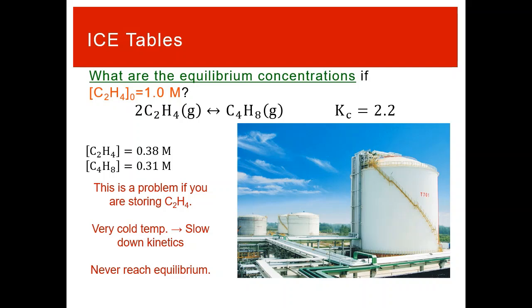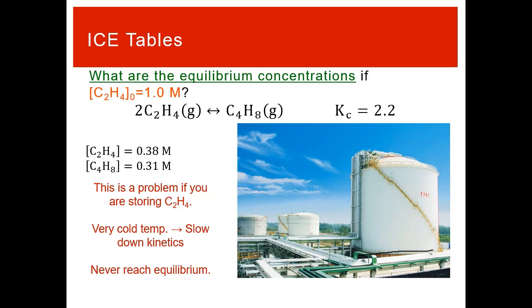These are going to be in equilibrium. And so this is something you need to be mindful of if you're going to be storing C2H4 and you want it to stay as C2H4. Functionally, when you store them, you see these giant tanks of it. What they're doing is storing it at very, very cold temperatures. What that does is slow down the kinetics. So you put in the C2H4 and it just never reaches equilibrium because it's so cold, so it just stays C2H4.